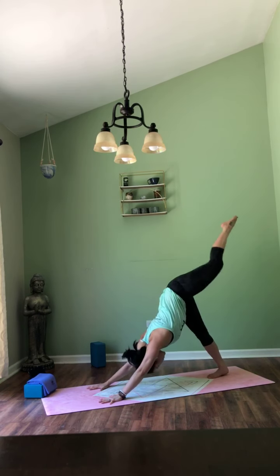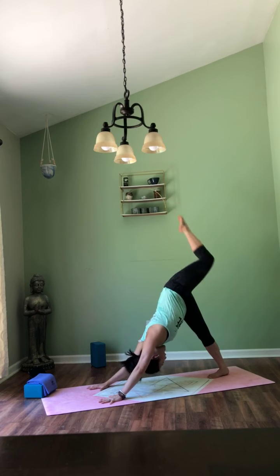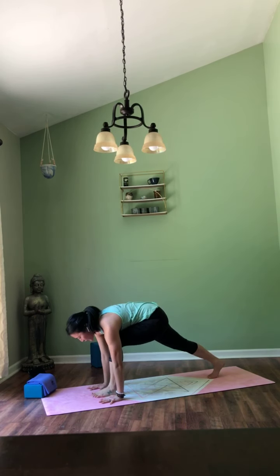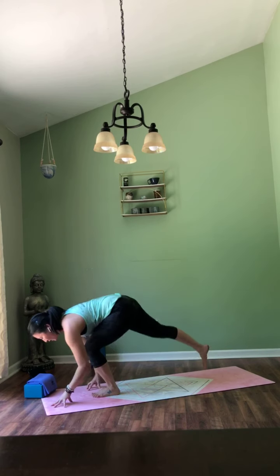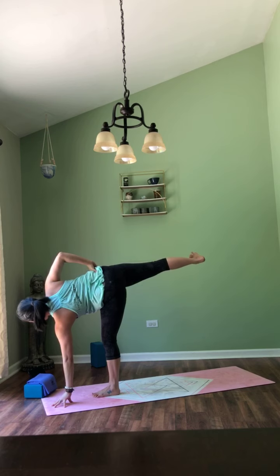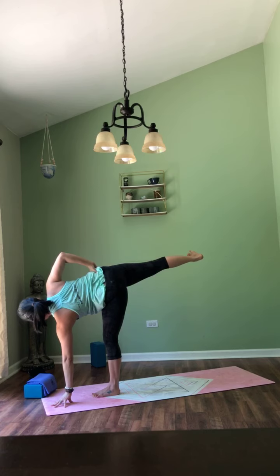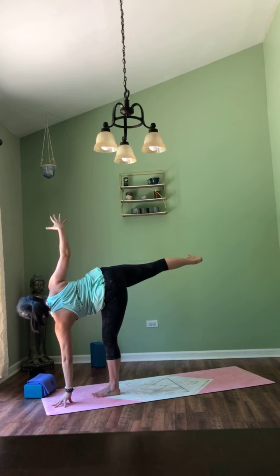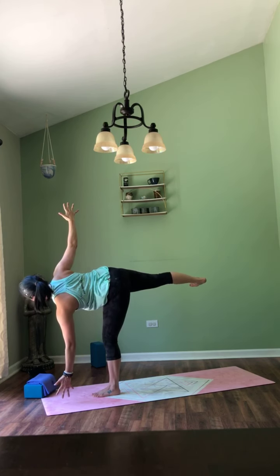Inhale, reach those toes up nice and high, three-legged dog. Exhale, knee to nose first, step your left foot next to your left thumb. Inhale, take off into standing balancing half moon, turning your hips open towards the right side of your mat, flexing your right toes, coming onto the fingertips of that left hand, whether they're on your mat or a block. Maybe reaching your arms up, maybe floating off of that left hand.